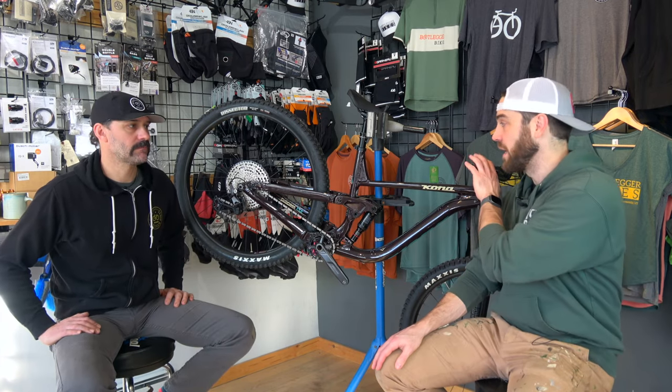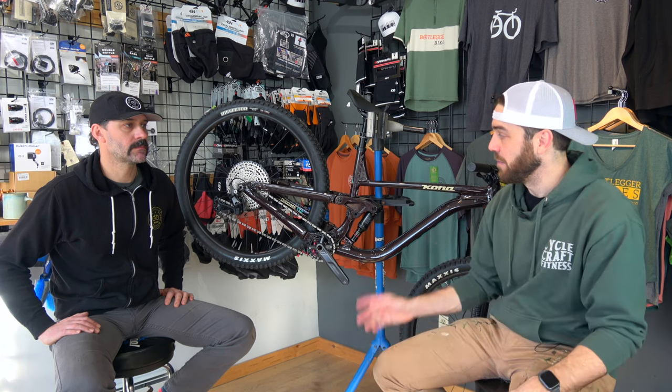And then lastly, just running through the drivetrain — shifting gears, making sure that it's upshifting and downshifting properly. Sometimes that can just be tension in the cable, sometimes it could be minor tweaks in the derailleur, but you just want to make sure it's shifting right. If you don't know how to fix that, there are other videos out there on that, or just go to your local bike shop and they'll make sure it's shifting top notch.